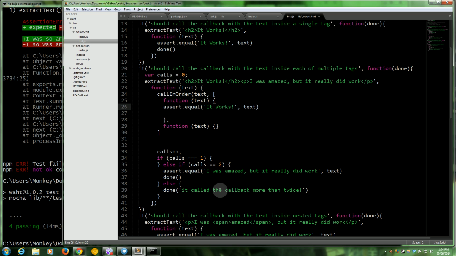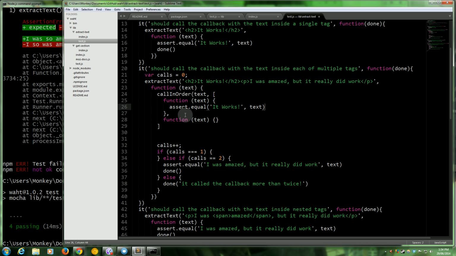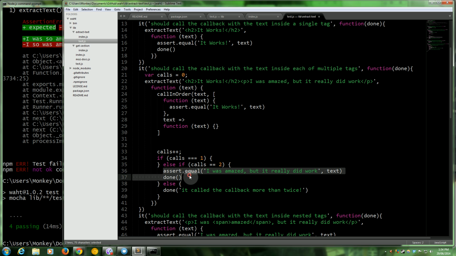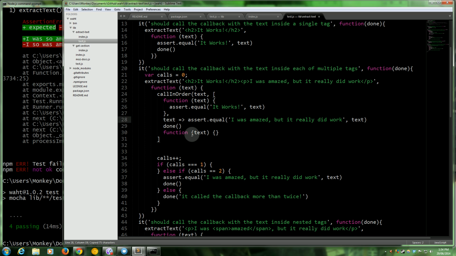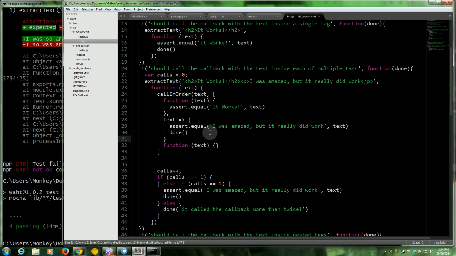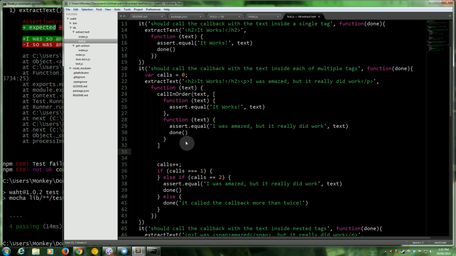A lot of it's just that the function syntax of JavaScript is a little bit heavyweight. It'd be nice if I was using ES6 and I could just say text to insert equal. Done. That would be a little nicer. That syntax is coming in ES6, but it's not available yet, and if I wanted to use ES6, I'd have to be transpiling my code. So instead, I have to use the slightly more heavyweight syntax of that. Is that any more readable?